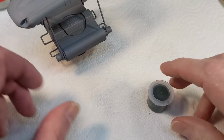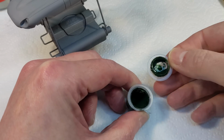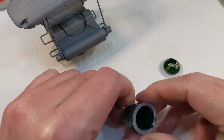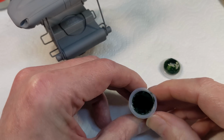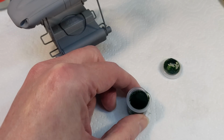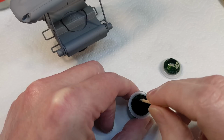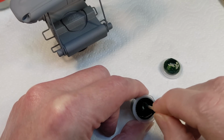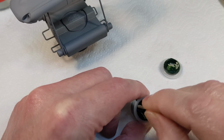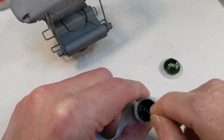Now, this paint is quite thick. As you can see, I'm not even sure if that's actually set in there. It's a bit worrying if it has. Let's give that a little stir. I'll just use a cocktail stick. Let's see what this is like. Yeah, see, this is terrible, in fact. How thick that is. I wouldn't want to try and paint this on there.